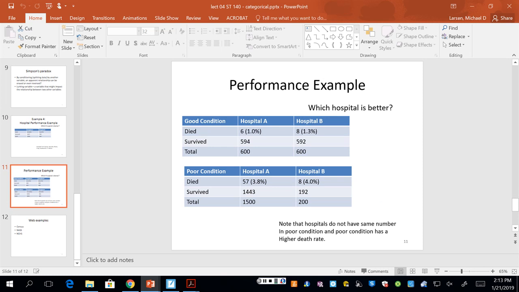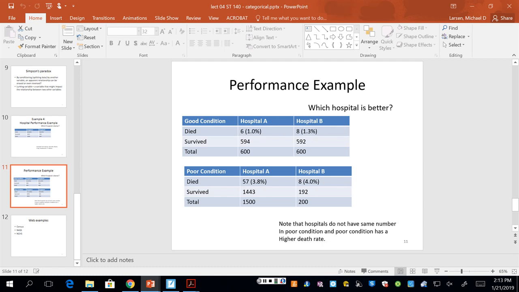So imagine that the patients aren't all equal. Some people come in, and other than the appendicitis, they're healthy. They're strong. They don't have any other conditions. They're in good condition going in. Maybe they get treatment right away, and things look good. These could be the good condition patients. Other patients can come in in poor condition. Maybe they're elderly, maybe they're immune compromised, or maybe they have cardiovascular disease and had a heart attack or something. They're not in good condition. Or their particular version of the problem is just worse.